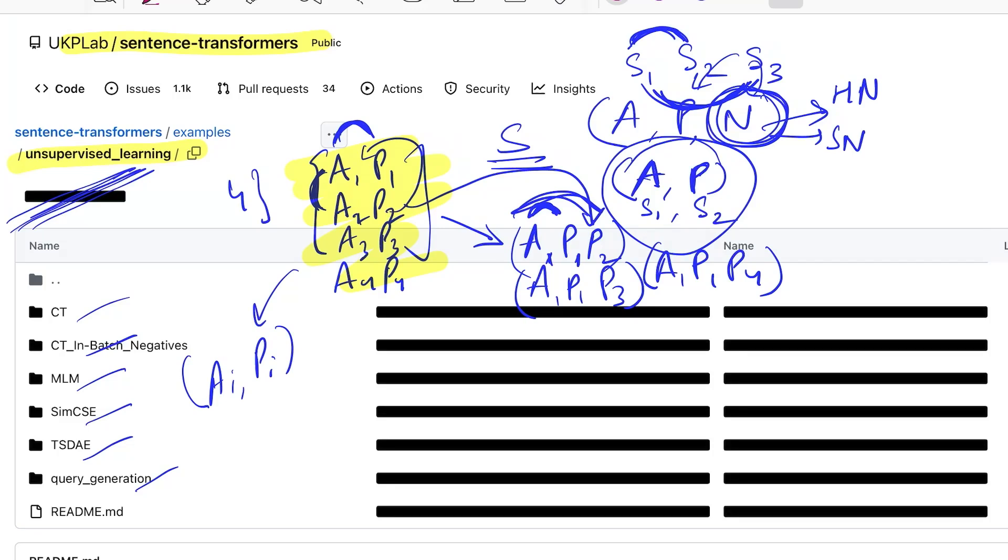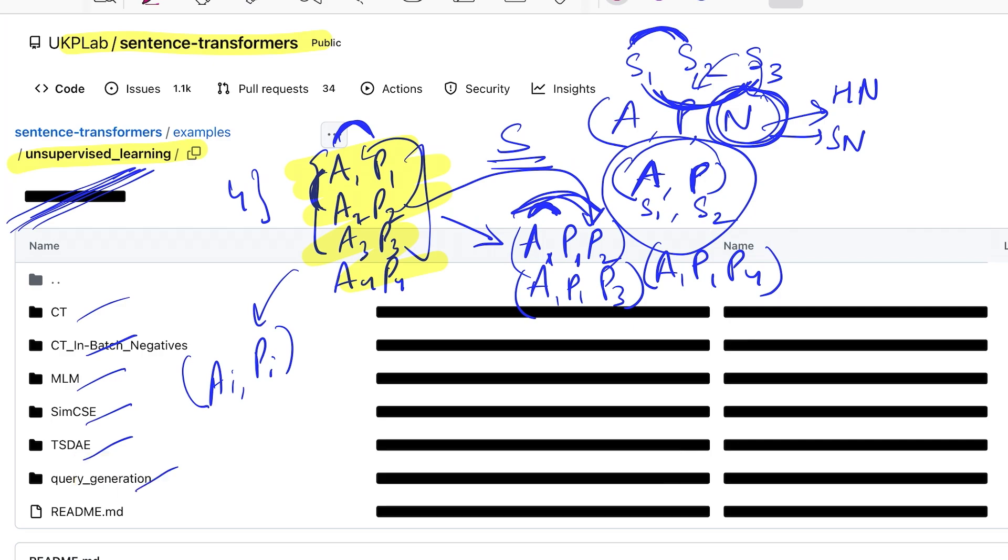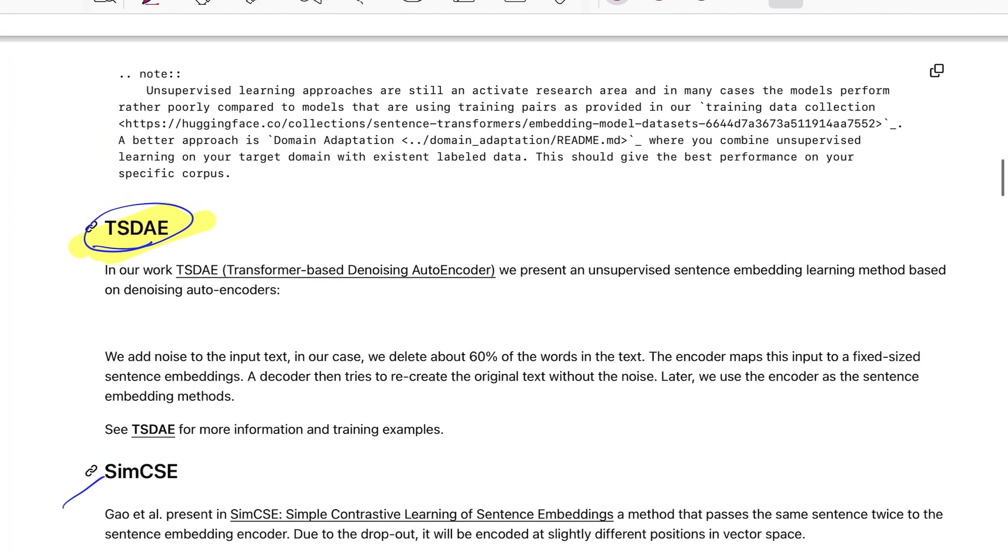Hello everyone, welcome back to the new video. So this is a second video in the series of learning how to train a sentence embeddings model in an unsupervised fashion. In the first part of this video, we discussed the motivation to why do you learn these representations in a supervised fashion. We then talked about one of the methods which is TSDAE, which is transformer based denoising autoencoder as an unsupervised method for learning these representations that uses denoising autoencoders as their base.